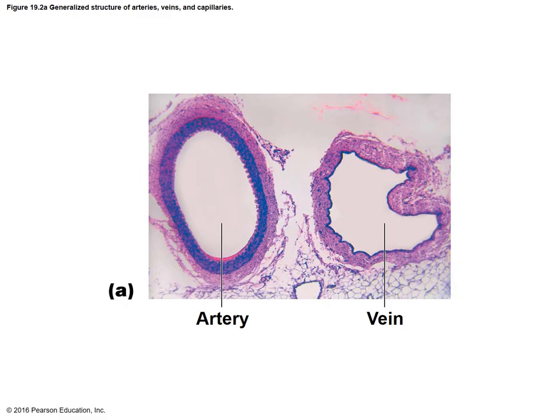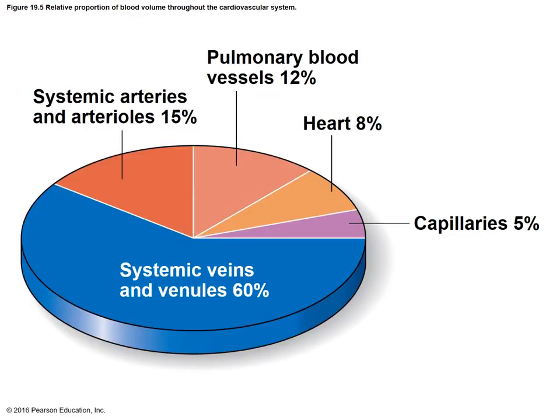If it's nice and round and circular, maintains its shape, that is an artery. Why? Because it's got the thicker muscle wall, as you can see, and it helps to maintain the shape. It has to be stronger from that standpoint to withstand the higher pressure. The vein is going to look like it's collapsed. Now, when the blood is actually flowing through it, it is round, but when it's empty, when you do a tissue sample like this, it looks like the wall has collapsed.